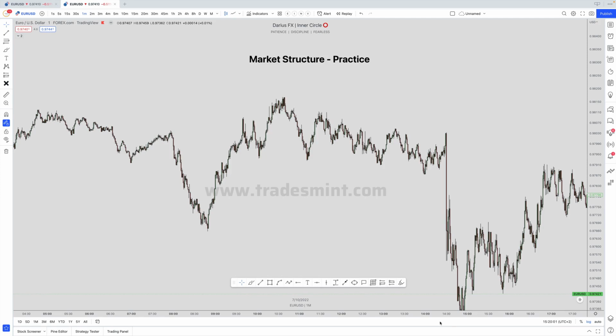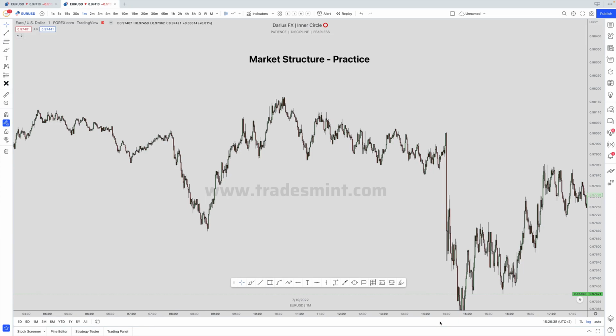because an institution, or all the other participants of the market, will not just act on one time frame, they will act on all time frames. And this is why we are doing the same. We're analyzing everything from a higher time frame perspective, and then we go down to the lower ones. Now I will start by showing you the concept itself on the 1 minute EUR/USD chart. And afterwards, we will make an example on the higher time frames as well.